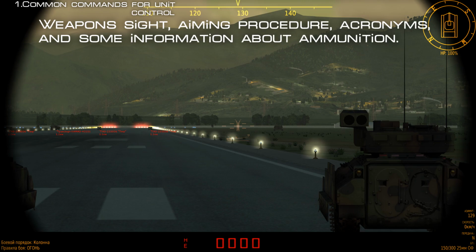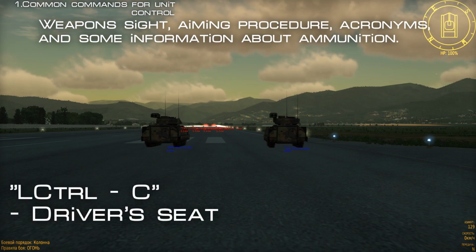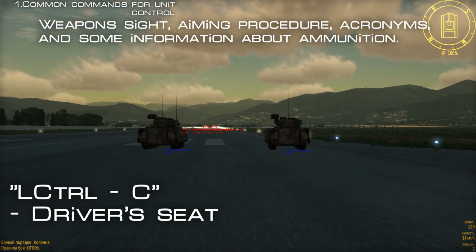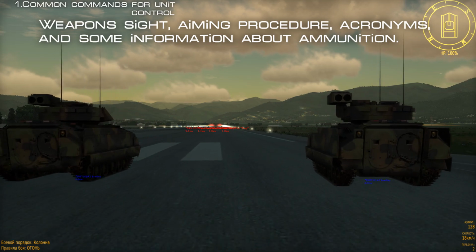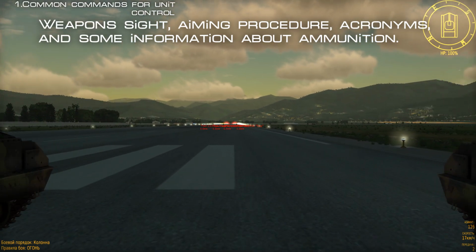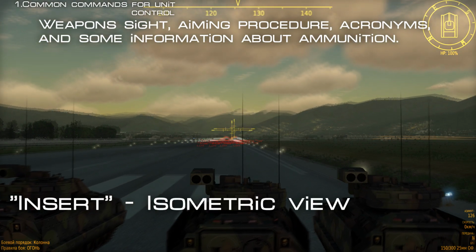In this last portion of the video, we'll discuss the views, weapon sights, aiming procedure, acronyms, and some more information about ammunition. When you enter the first-person view, you'll be placed in the gunner's seat. For greater convenience, you can switch to the driver's seat by pressing left control plus C, or switch to the isometric view by pressing the insert key.